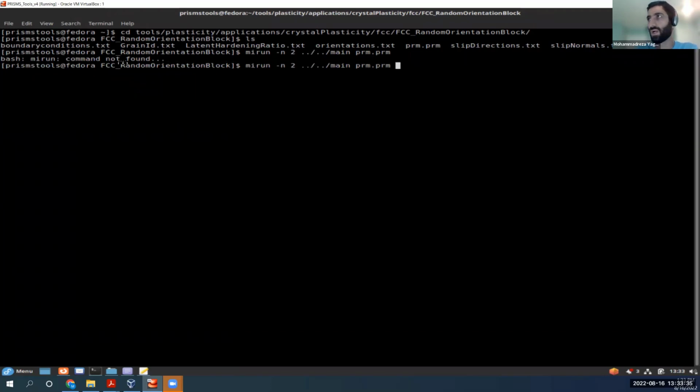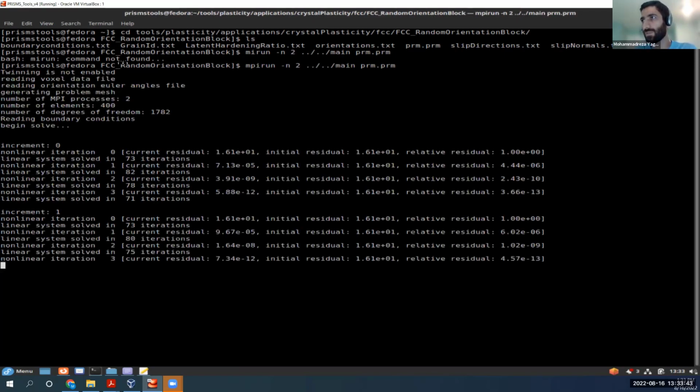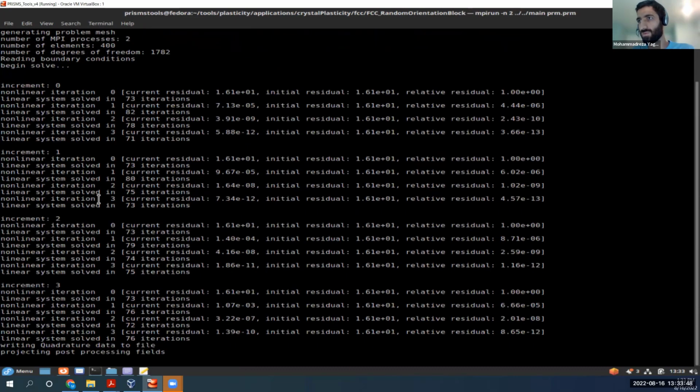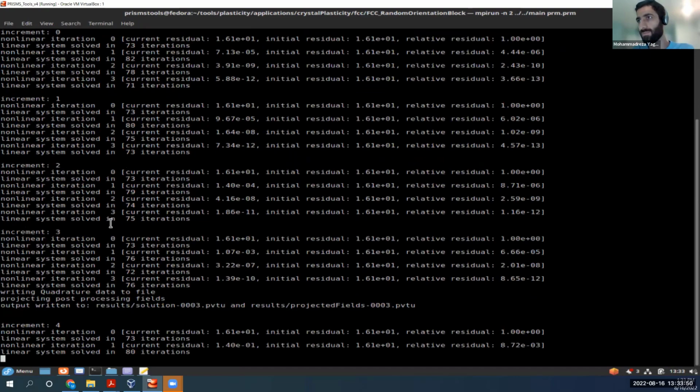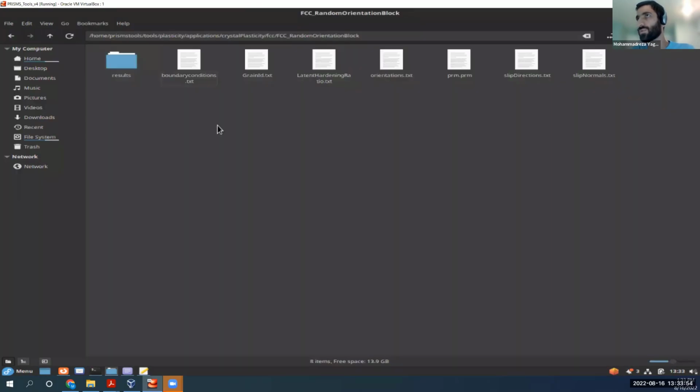Oh, it's MPI run. And we need only 4 increments, or 3 basically, because it starts from 0. Okay. I killed this. Now I will go to ParaView.